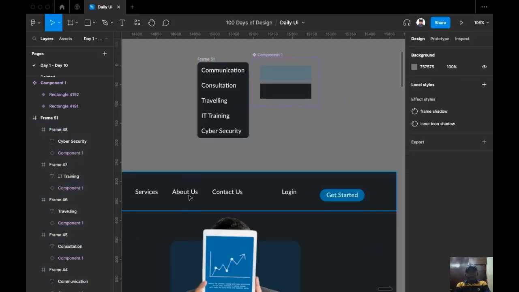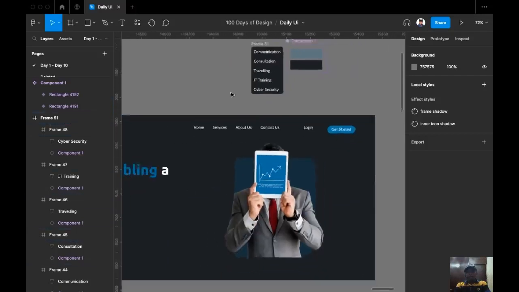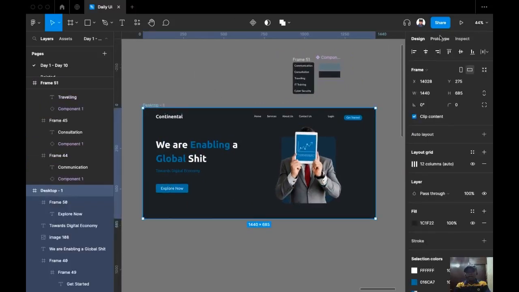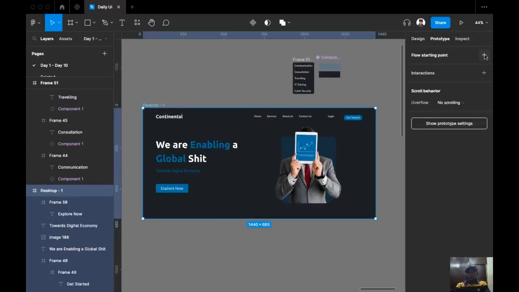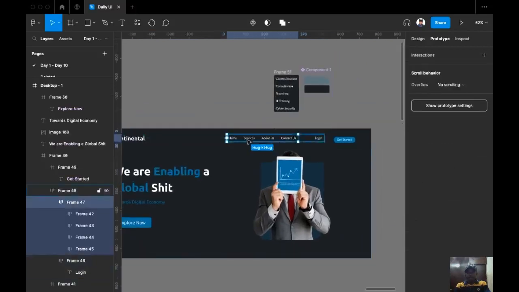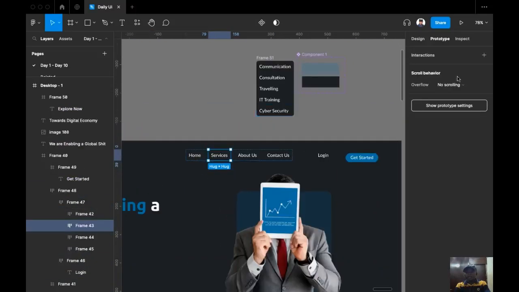So whenever we hover on this, the links come down. So what I will now do is to add a starting point of flow here. We have it, and again on our services I'll select these, and I'll create a connection between it and this drop down items.